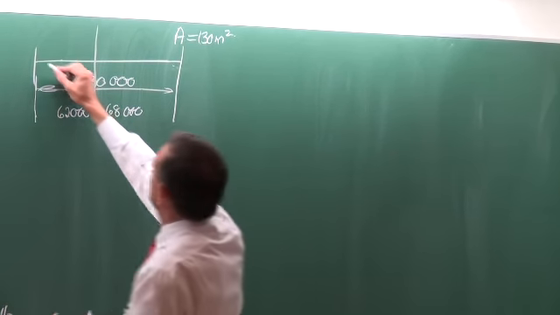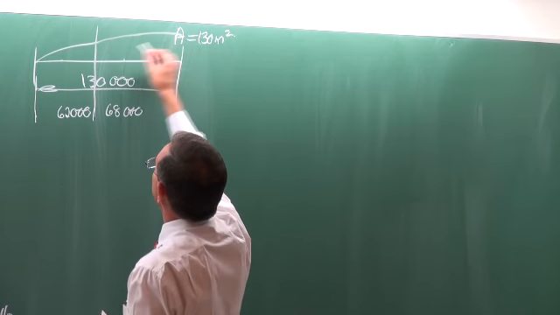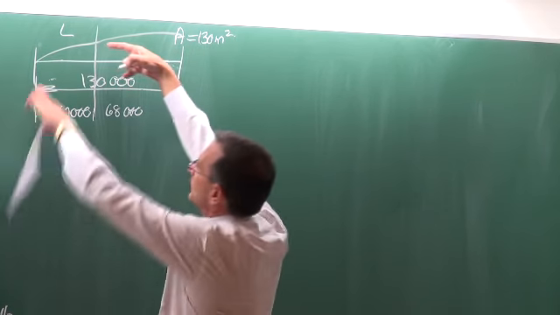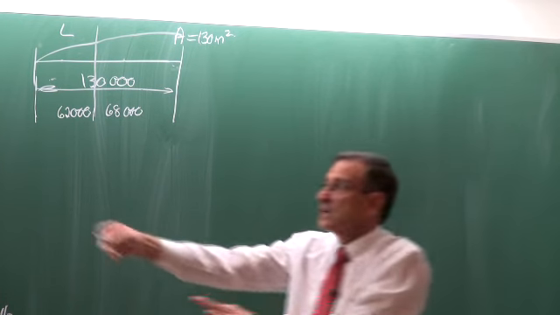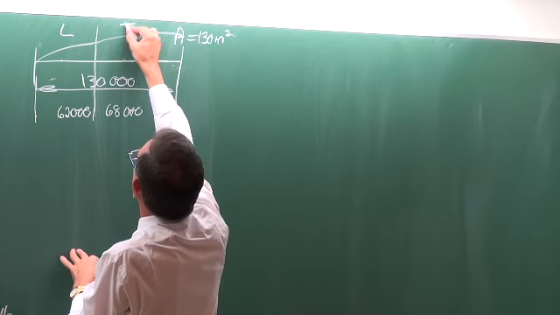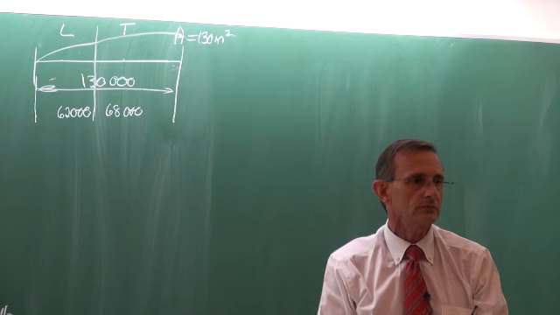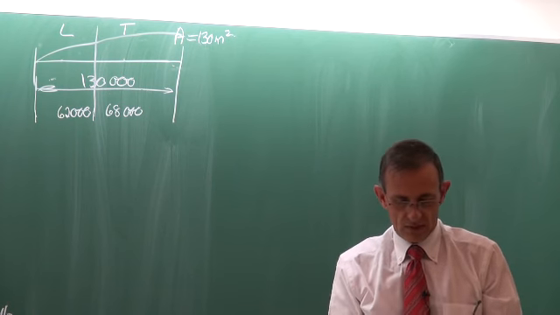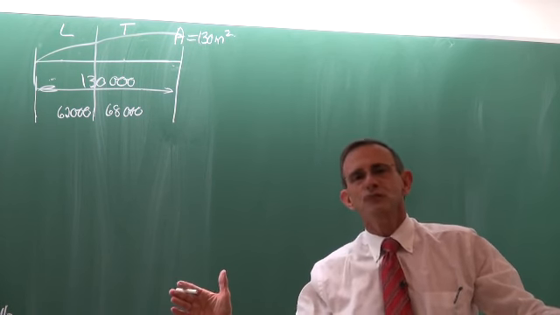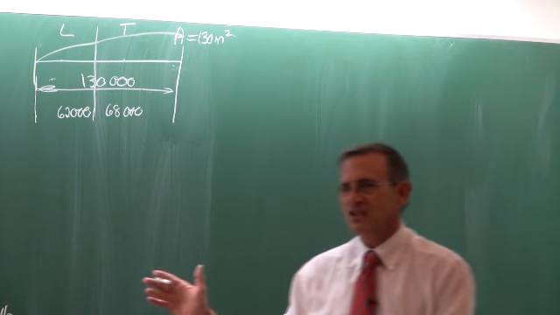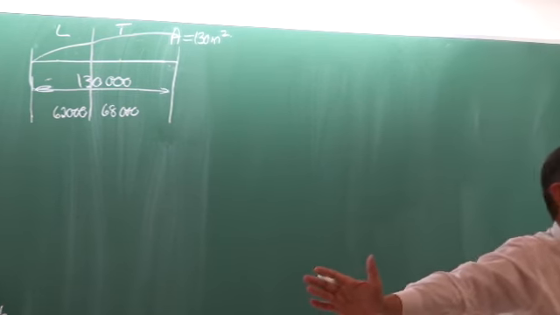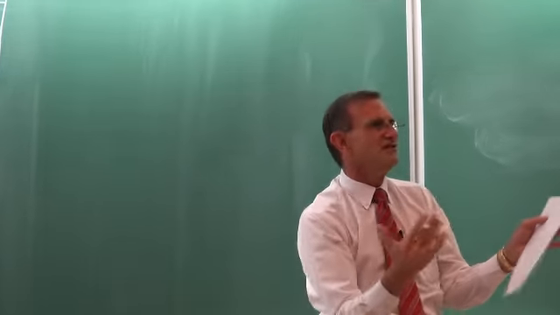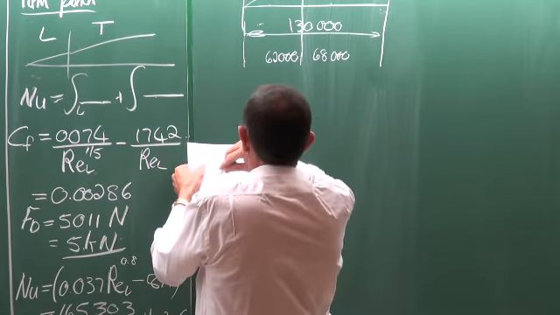So approximately, if we plot this according to scale, in the first 62 meters we're going to have laminar flow, and the next 68 meters we're going to have turbulent flow. You agree? So, if you have this case, I think you would agree it would be a far stretch to say, well, I'm just going to use the turbulent approach, because it's very balanced. So, again, let's do this one.